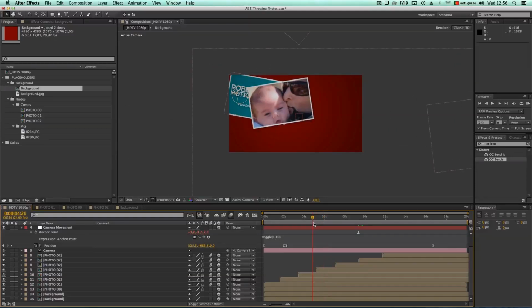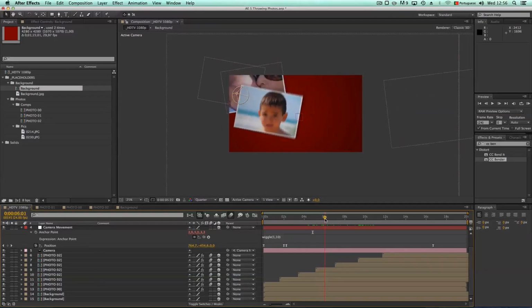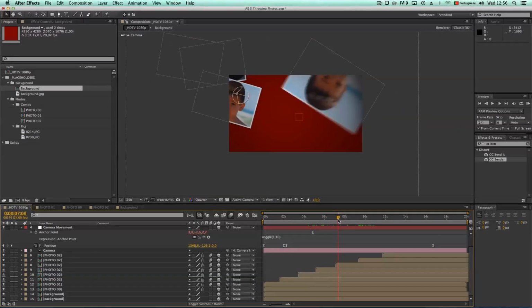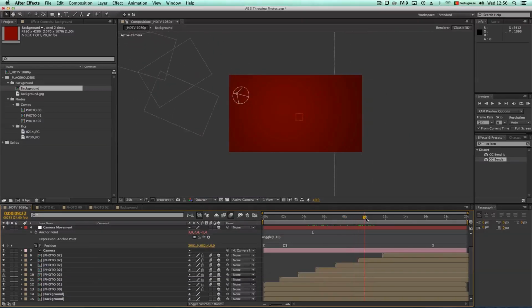And of course, as I said, instead of 20 seconds it would need to be maybe double or triple that, so that we could see the pictures coming in. Right now the camera is moving way too fast for the animation that we did, of course.